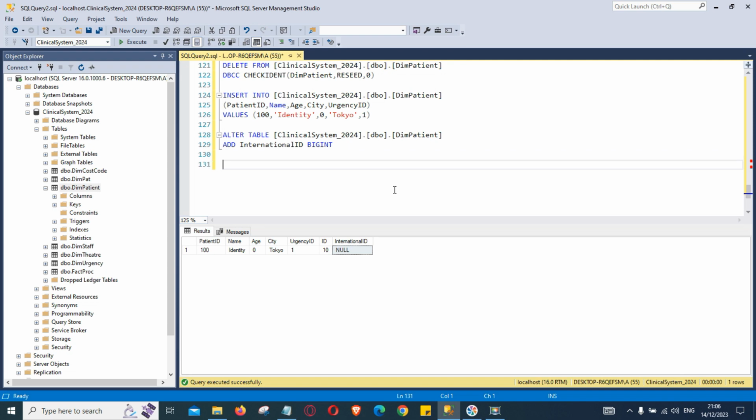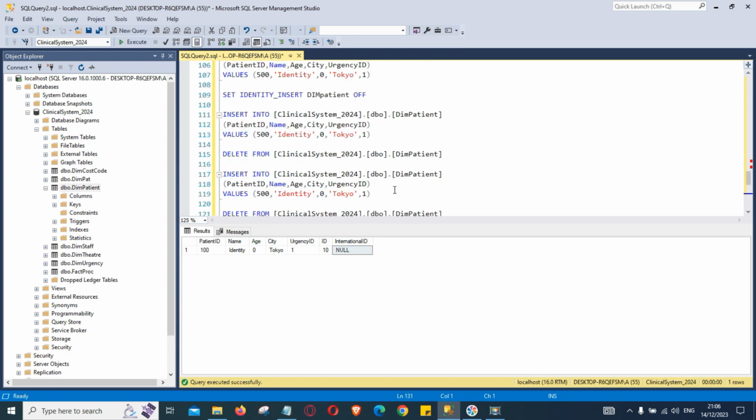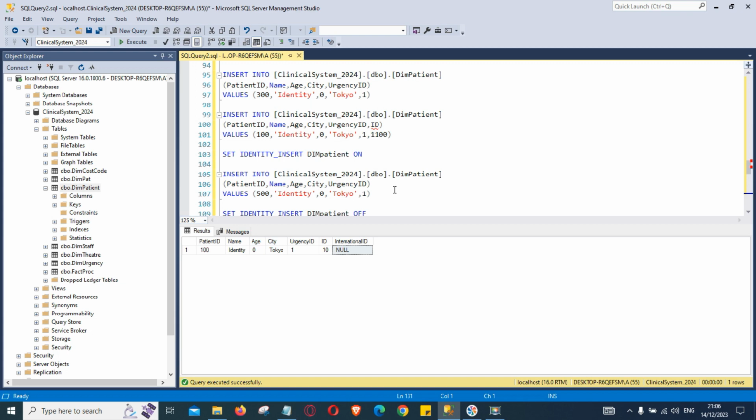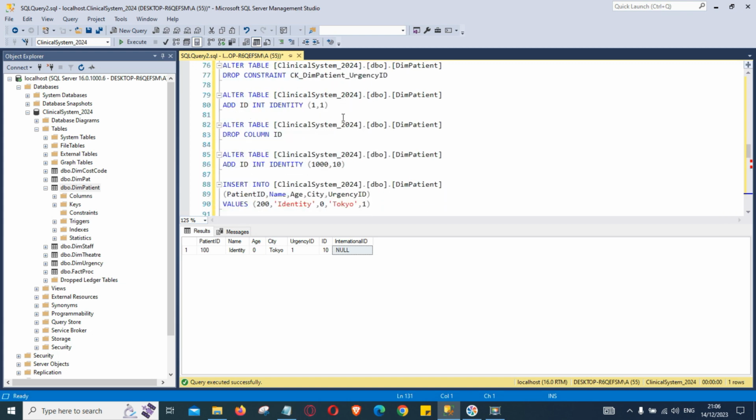For that, we need to alter the table. Let's find our alter table code. Right, so that's our alter table.